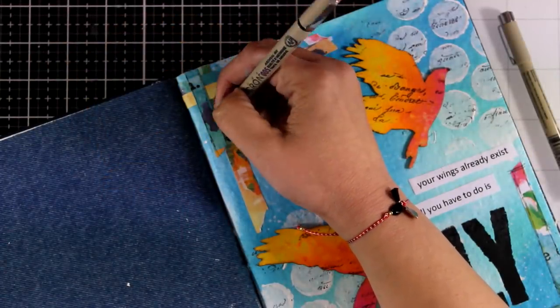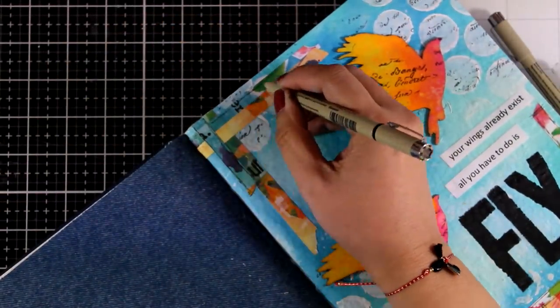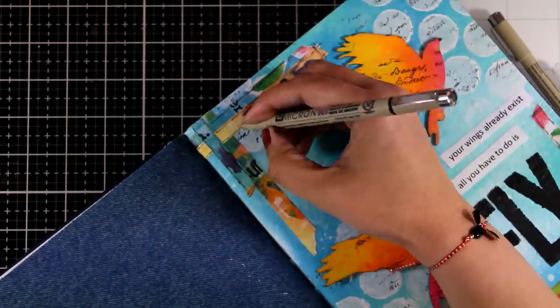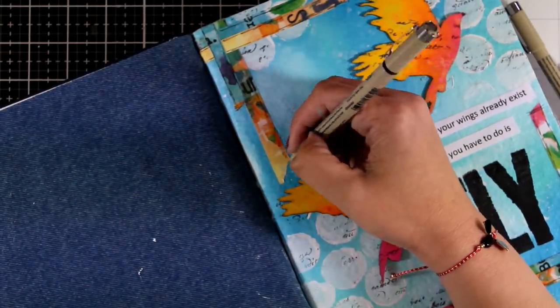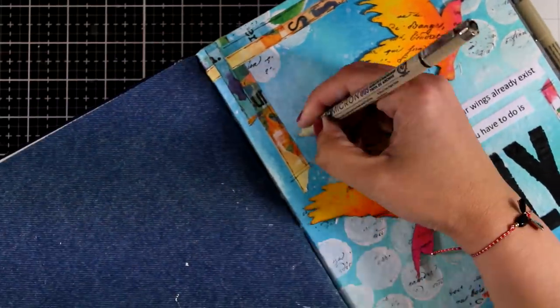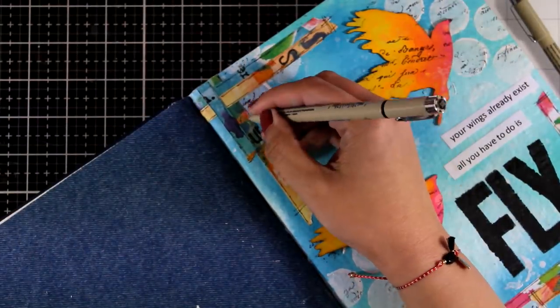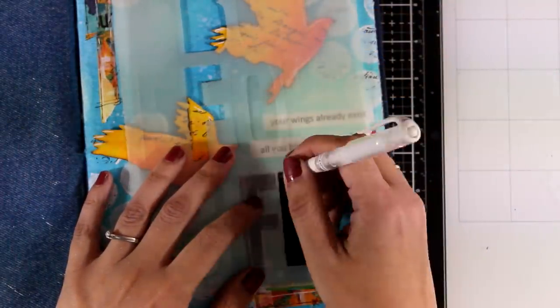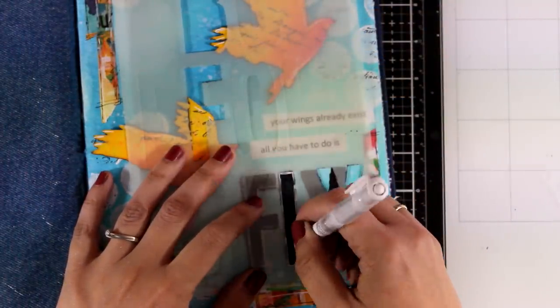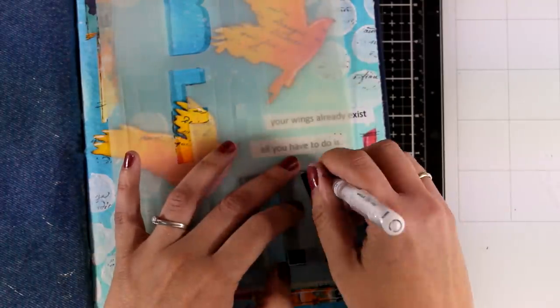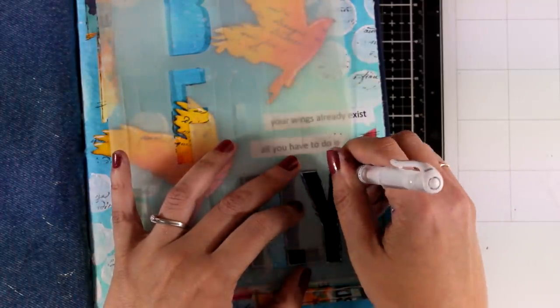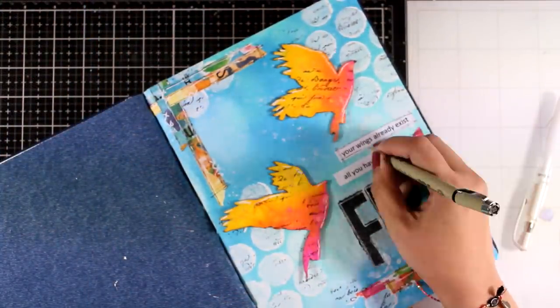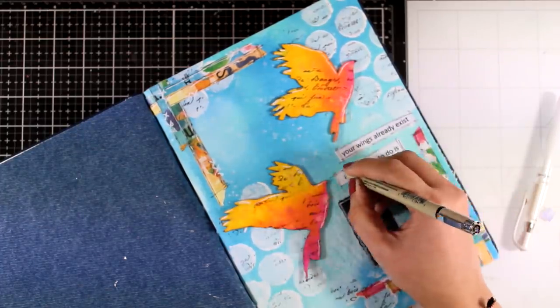And once everything is down, it's time to do some doodling. I'm just sketching black lines or white lines with my white and black thin pens. To do that, make sure that everything is completely dry. You don't have any matte medium still wet, otherwise you are going to ruin your markers and your gel pens. So, I'm adding some white lines around my letters and that's why I'm using my stencil once again. I'm also going to use my thin black marker to add some sketchy lines around my sentiment. And this is going to finish off my page for today.